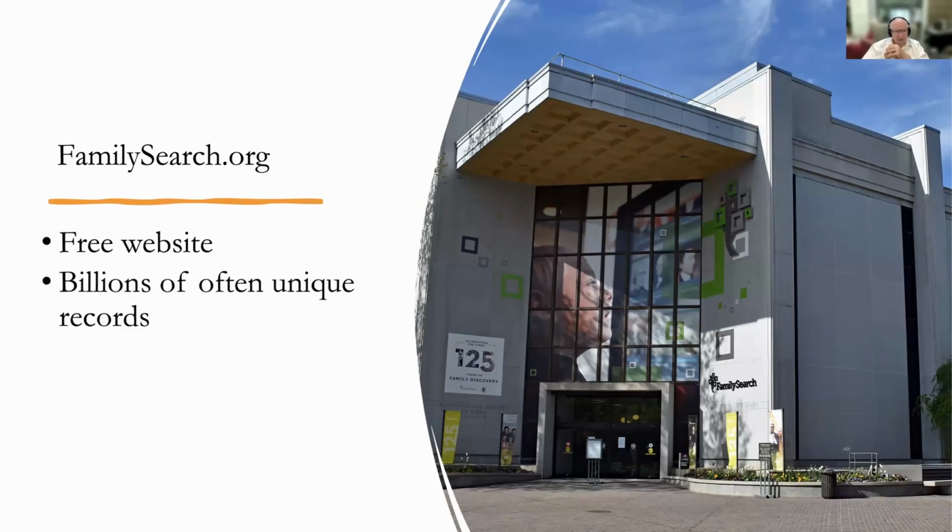And I mentioned already that there are billions of records on FamilySearch. There's something over 5 billion records as they're counted. And another point about record sets on these large websites: there's a lot of websites out there that claim to have the largest collection in the world. No one really understands, except each individual company, the way that they count their records. Everybody counts them differently. Some people count every name in every record as a separate record. There's some argument for that, but it gives you an inflated view of how much information there is. For example, if you counted every name in every newspaper that you had, you'd have billions more names than you would find useful.